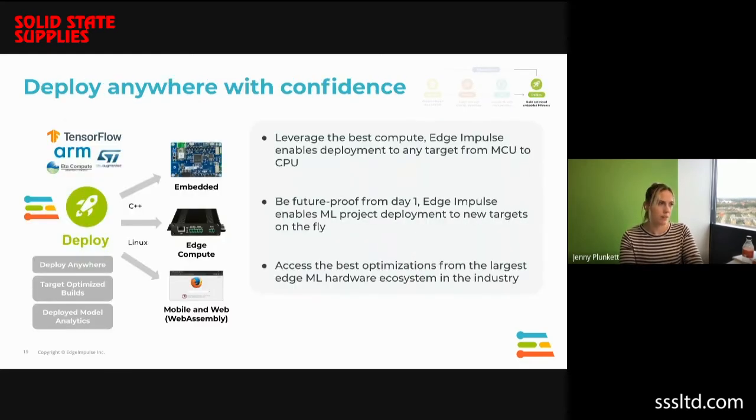You can also deploy anywhere using the different deployment options that we have in Edge Impulse. We can deploy via C++ library that includes no third-party tools or other third-party libraries. So it's completely open source and there's no black box in Edge Impulse. You can directly flash that onto your microcontroller as long as your microcontroller can build a C++ library into your application. You can also deploy onto a Linux device, or you can also deploy into mobile and WebAssembly applications where you can directly deploy your model in your web browser and start classifying new data directly on a mobile phone, for example.